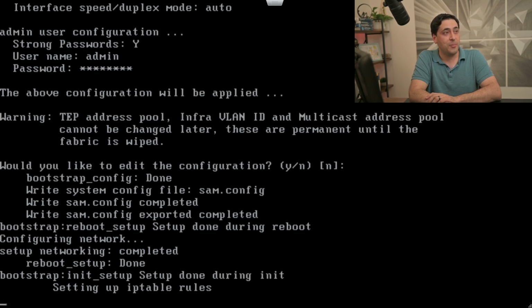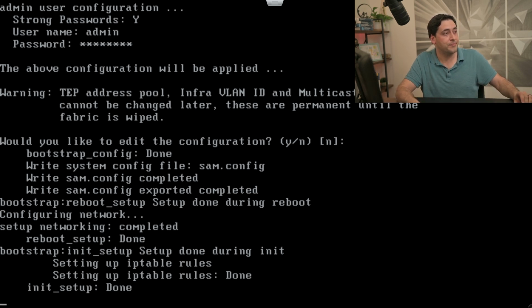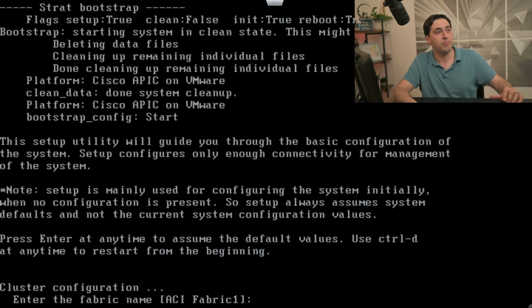Now, what is going to happen is that if I were to wait until this is complete, I don't expect to be able to log into that address because the port group settings that I implemented don't have forged transmit set to allow or accept. I also need promiscuous mode set to accept, and I just want to be able to remind you a few times. So I just hit Alt F2.